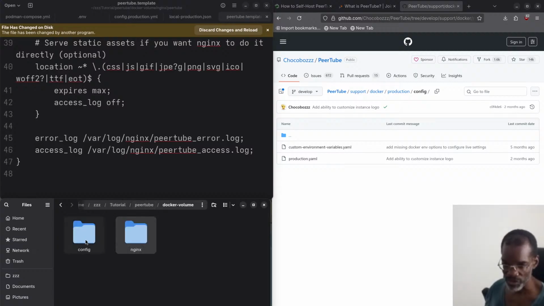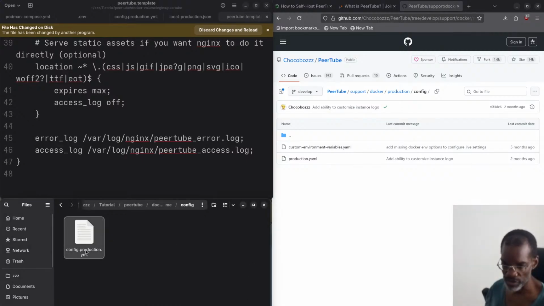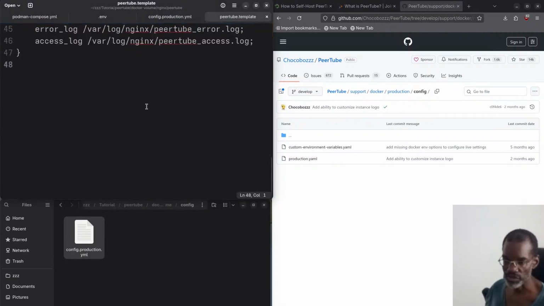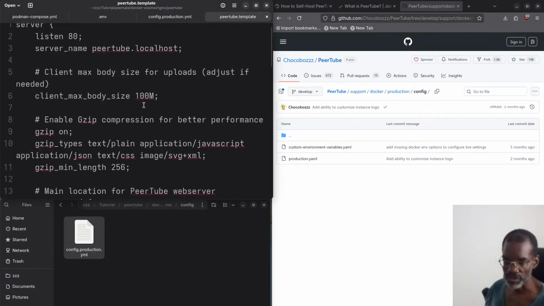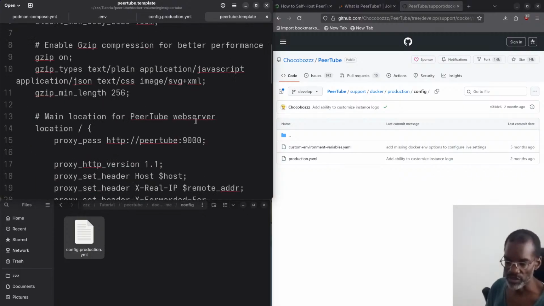So next we go to our config. And we just need one file in here, and this is the file. So we don't actually need this JSON. That will be created. So now if I click this, hopefully it's the same. Yeah, it's the same. 9000. Yeah, 9000. So that's important there.